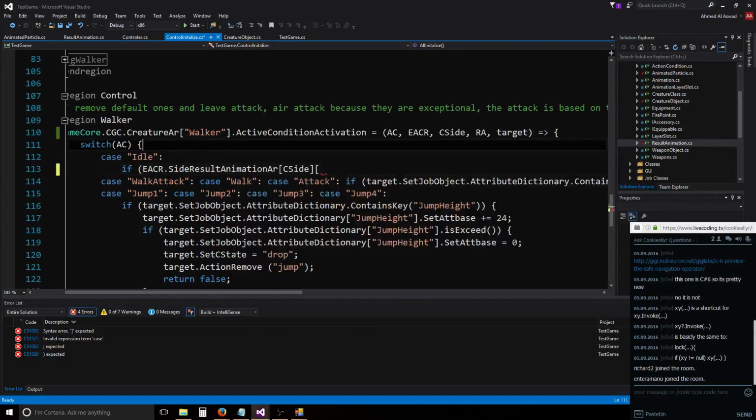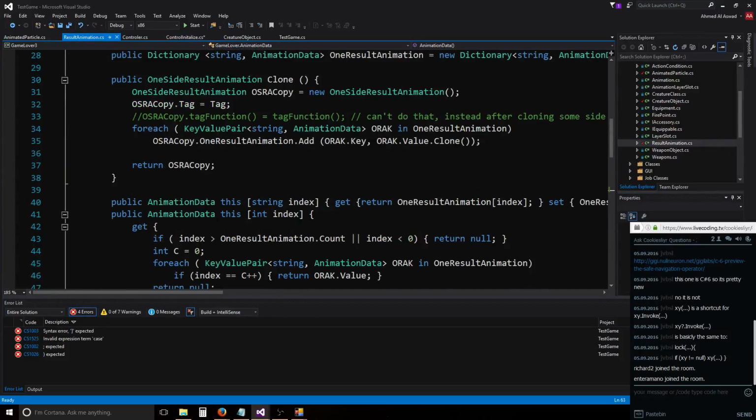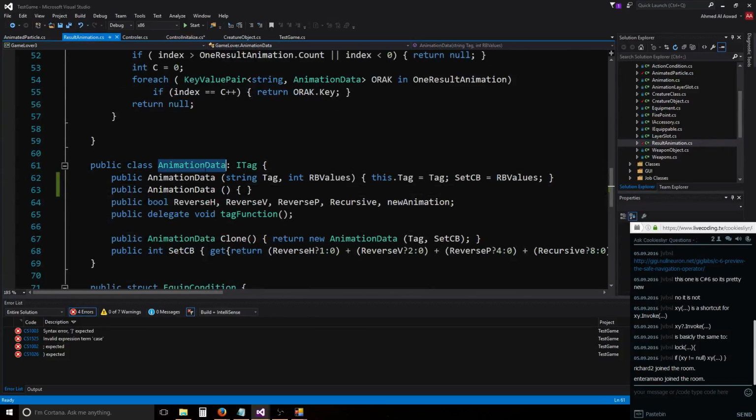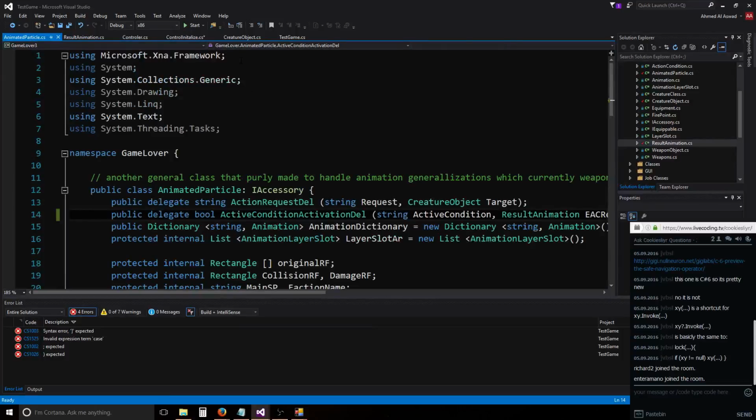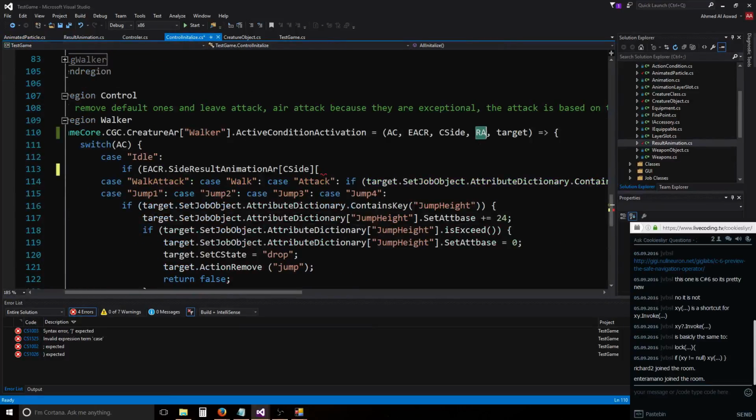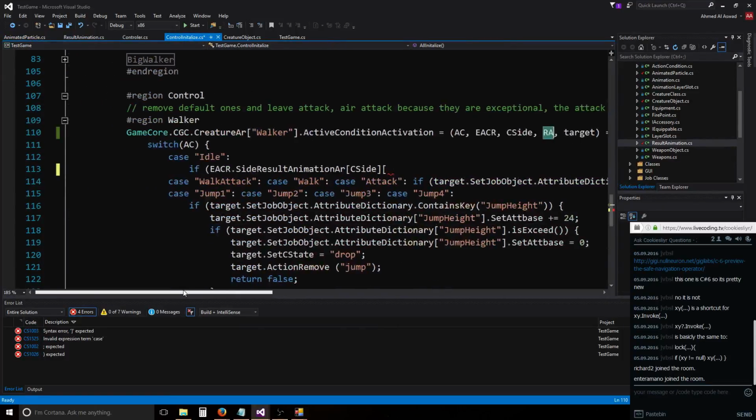But this object doesn't know its own name. If we return back here, it knows its own tag, and it knows these values. But at least we should be able to know which one is.